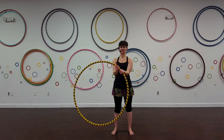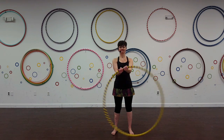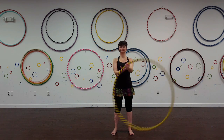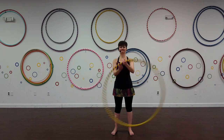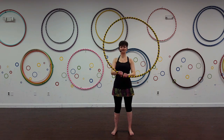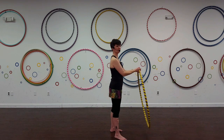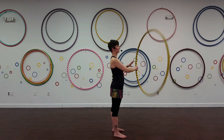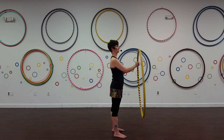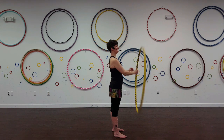Okay, again, slowly and at speed. I'm going to show you what that looks like from the side. First, slowly. And at speed.